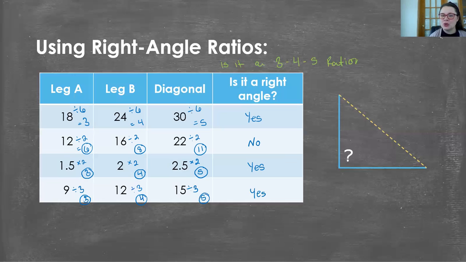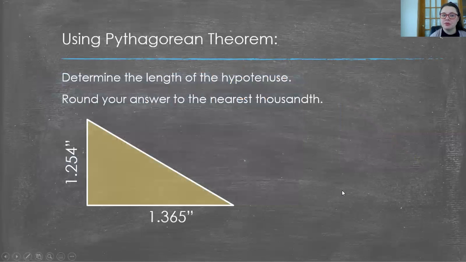Now let's go on to actually working with our equation and rearranging a little bit. So I want to find out what is the length of the hypotenuse in this particular figure. We're going to round the answer to the nearest thousandth. So when I want to know what is the length of this side, this is my hypotenuse, here's my right angle, and I apologize if it's not always marked clearly in the slides. We'll try to add it in. It's one of the disadvantages to having to write your own text.